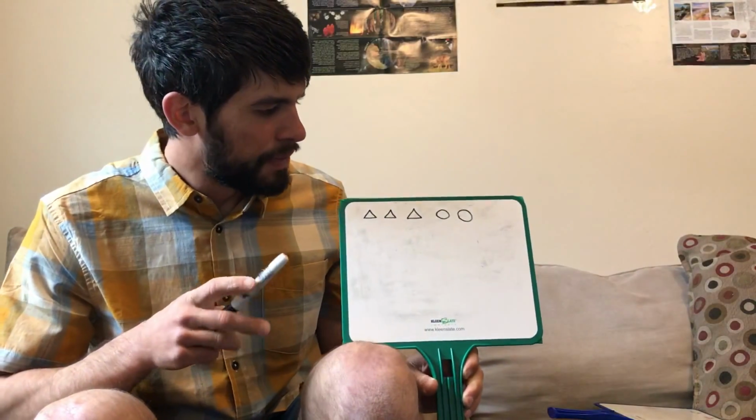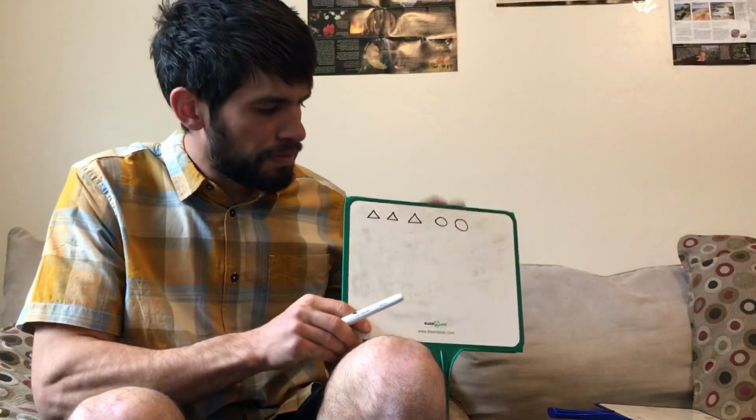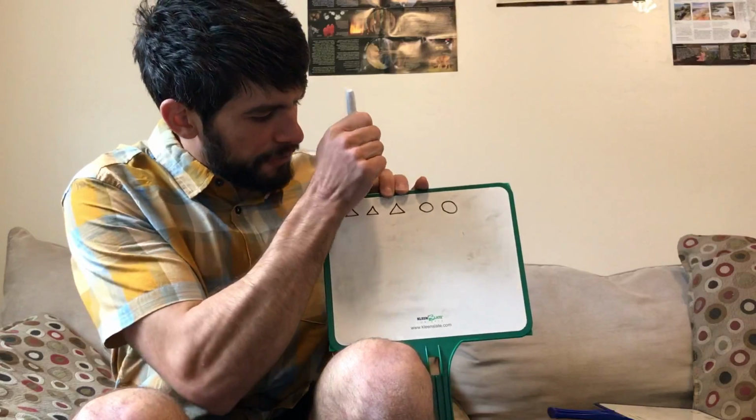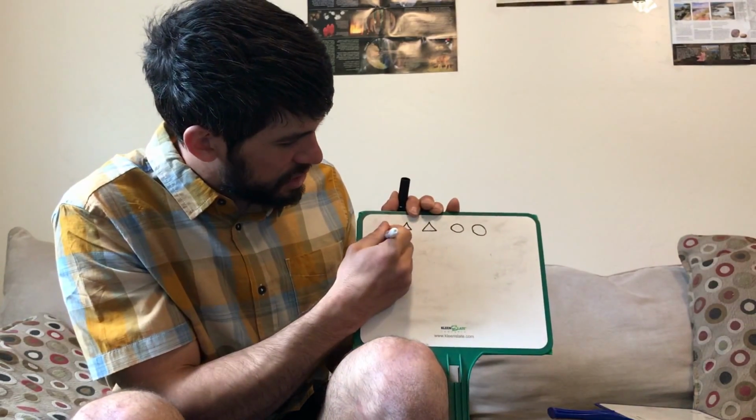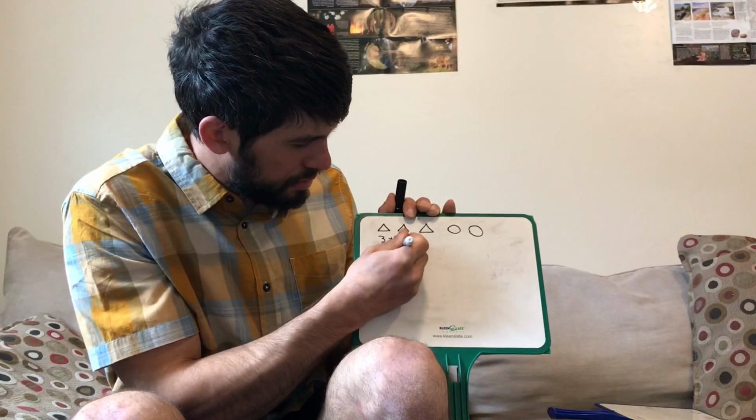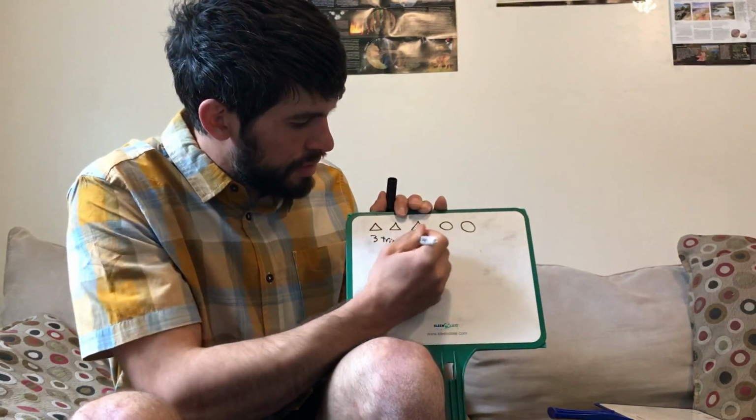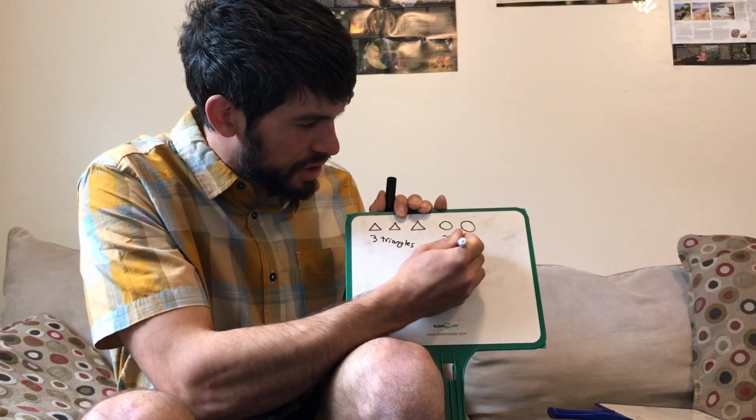So the first question is, what is a ratio? And a ratio is the relationship between two numbers or quantities. So once again, it's going to help us compare things. So let's start with a quick example to kind of figure out what a ratio is. So check out this drawing. So we have triangles and circles. We have 1, 2, 3 triangles. And then we have 2 circles.